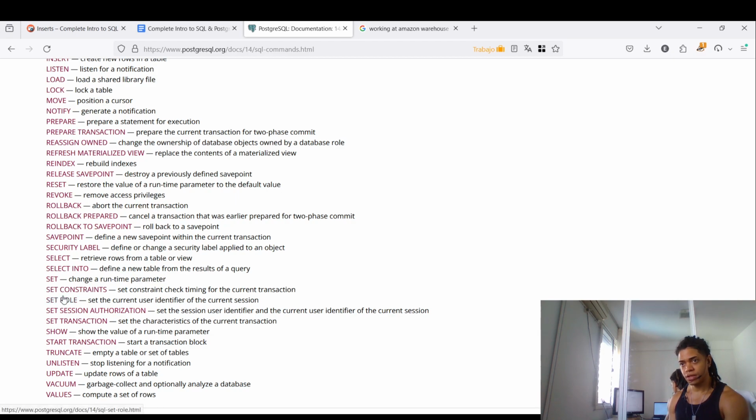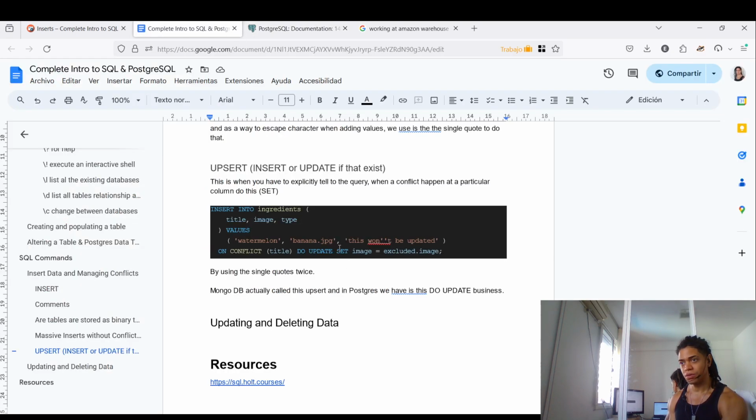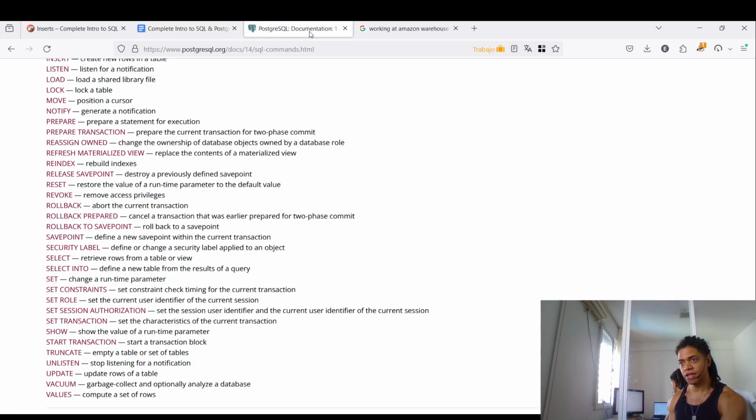Set constraint. Okay, set: change a runtime parameter. So you're going to change this parameter at runtime. Update set, you're doing that at runtime, when it's actually doing the execution.